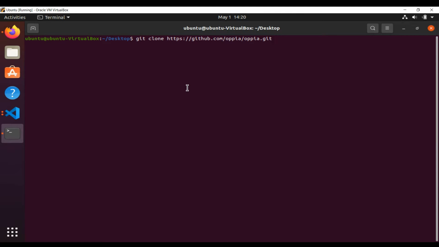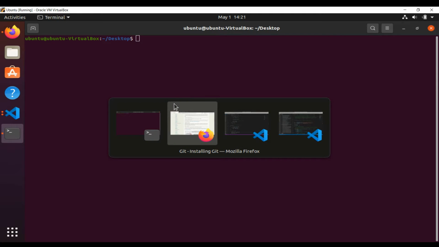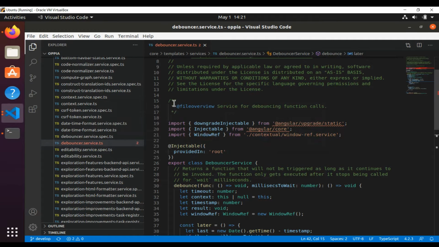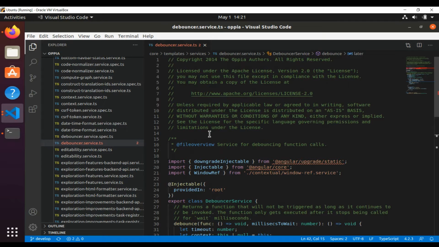That's it. That's all you need to do. So what it will do is it will create this Oppia folder in whatever path is open here. So in desktop, it will just clone the entire repository. Now, because the Oppia repository is really big, I will not press enter, but you have a clone of this repository on your computer like that. So once you have this downloaded, it will create that folder and it will open up like something like this. This is the Oppia file.